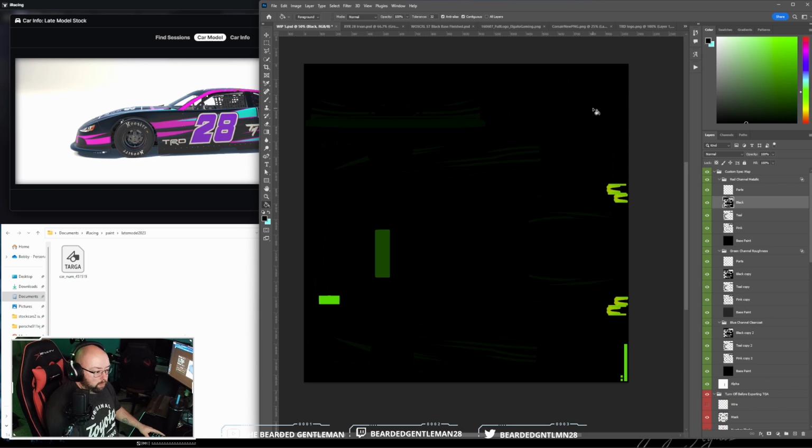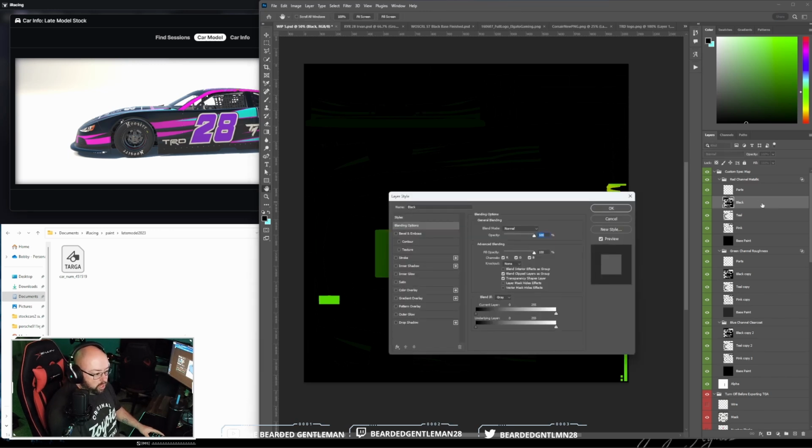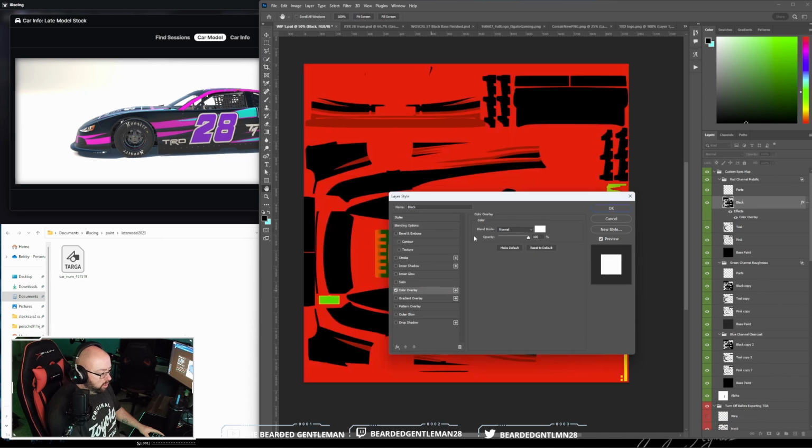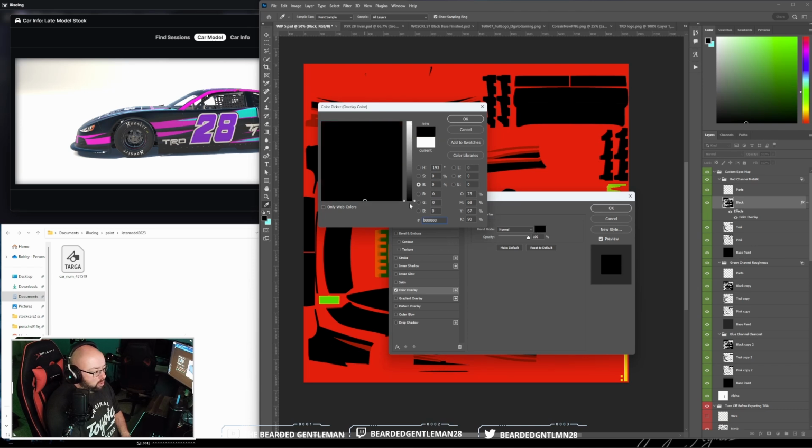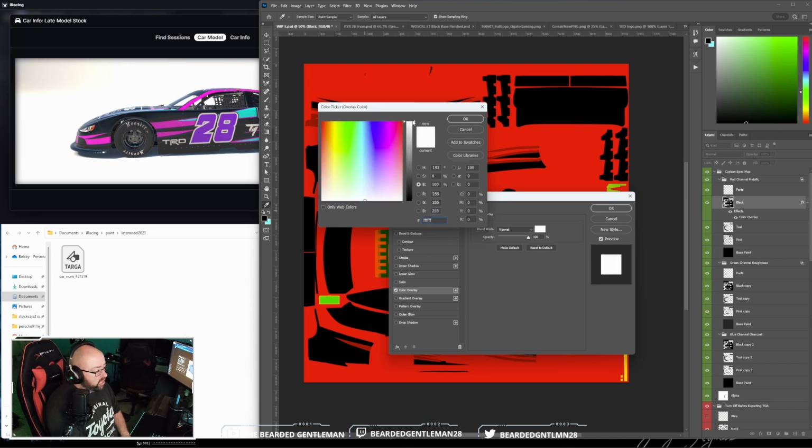So what does that mean? Double click in your first one here in the metallic and the black. You're going to go color overlay, color. Make sure that you have your color selected all the way down. That way your bar here is white to black. It's a grayscale. And see how this B here is 100? When I move this down, you're on a 0 to 100 scale.